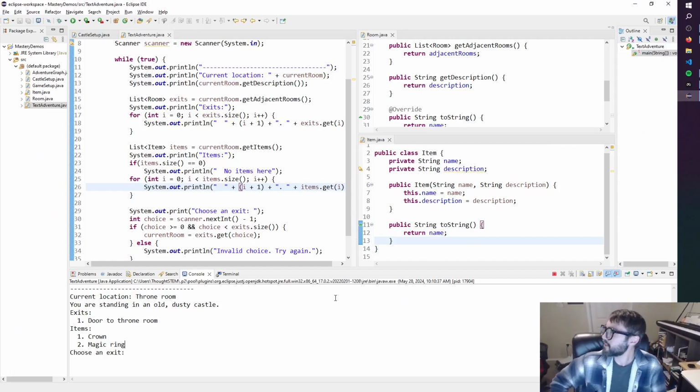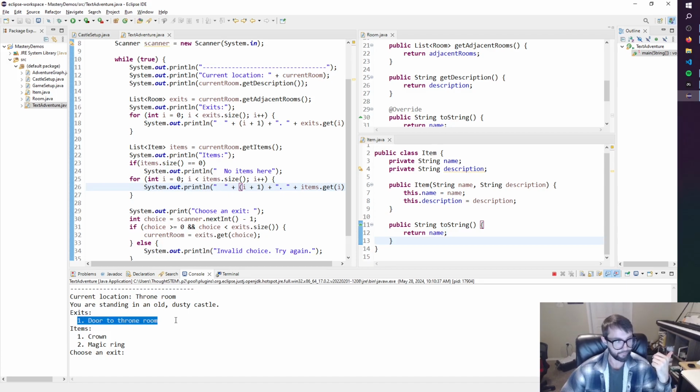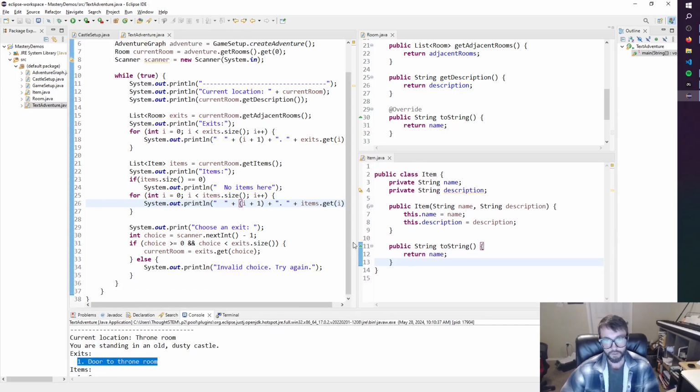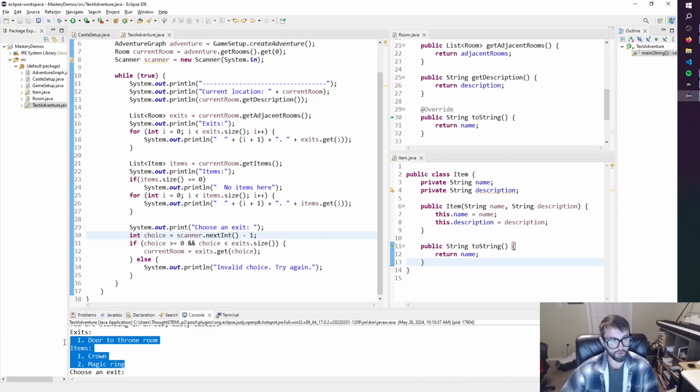So there's a few ways you might solve this, but I'm thinking the easiest thing will be just to enumerate the exits first and then the items so that each one has a unique number. And then instead of saying choose an exit, it can say choose an exit or item number. So this would be 1, this would be 2, this would be 3. We'll just start enumerating the items after whatever number of exits there are. So that part shouldn't be too hard, giving everything a unique number. Let's do that first and worry about how the user chooses later. Let's just make it possible for them to choose, and then we'll write the logic for them to actually make the choice.